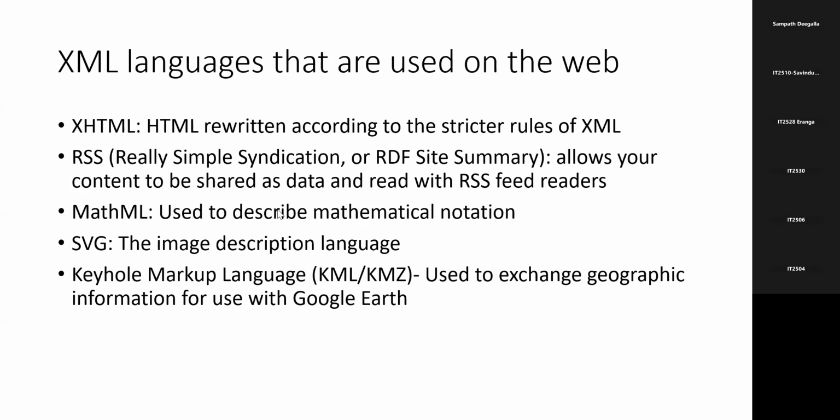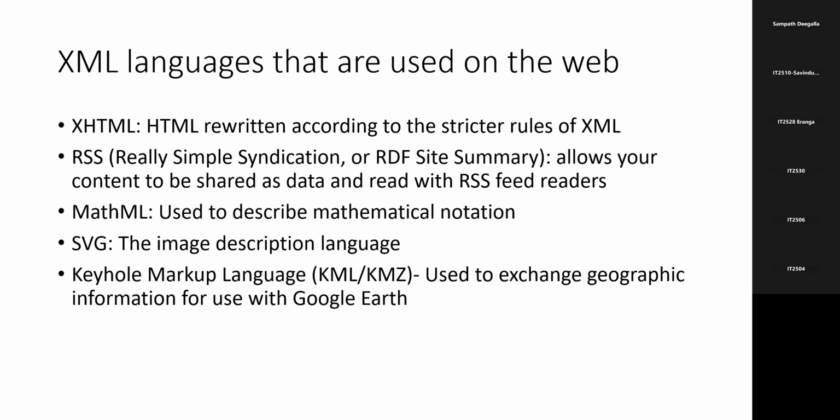Not only that, XML is actually the foundation for many modern languages. For example, HTML5, the newest version, is based on, as I told you earlier, HTML and also XML principles. And there are many others as well. XHTML is again based on that. It is a strict, XML-based version of HTML.